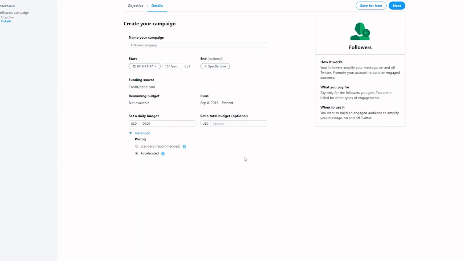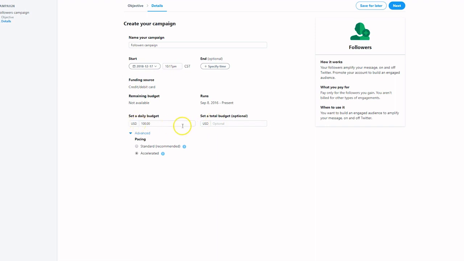A product launch where you've literally just got a 7-day window. That would make sense to have a start and an end date, and maybe even an accelerated delivery, okay? But most people are probably just going to let ads run evergreen, most brands on Twitter, because it's a part of their actual day-to-day advertising.